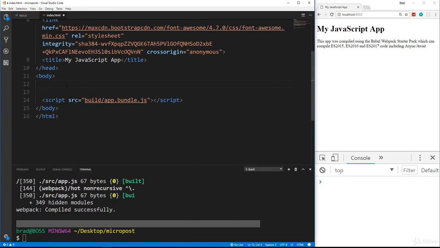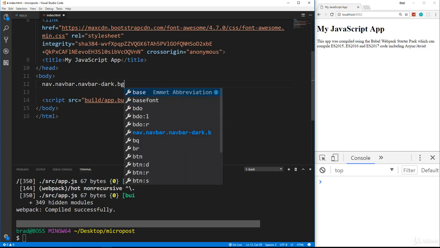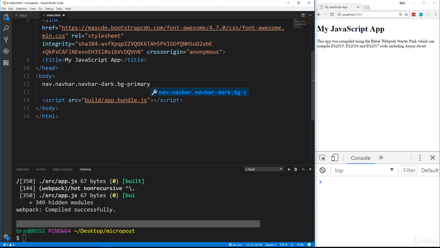And let's put in a nav bar. So it's going to be a very simple nav bar. It's a single page application. There's not even any links, so it's going to be very simple. We're going to give it a class of navbar, navbar-dark, bg-primary, and mb-3.